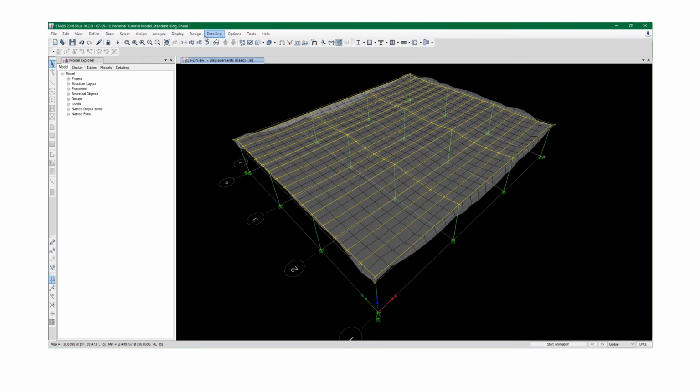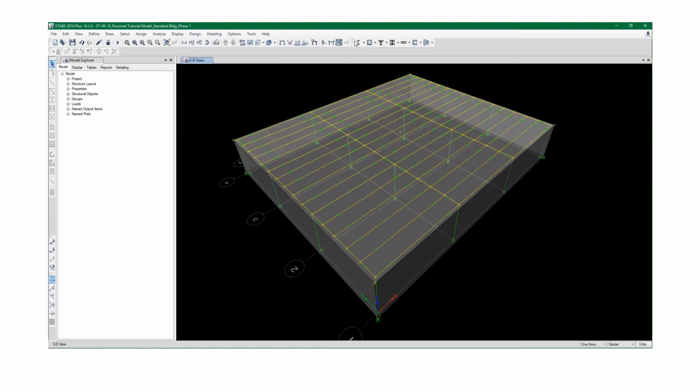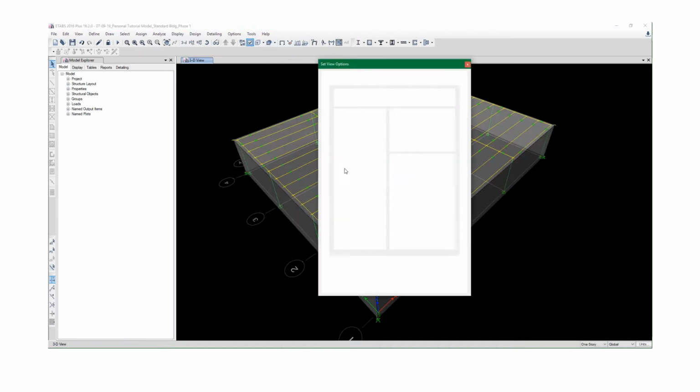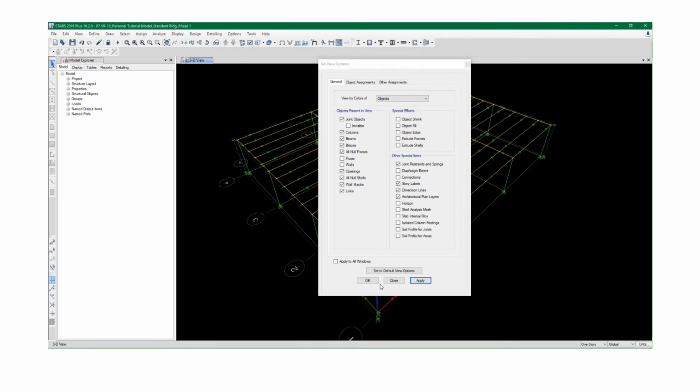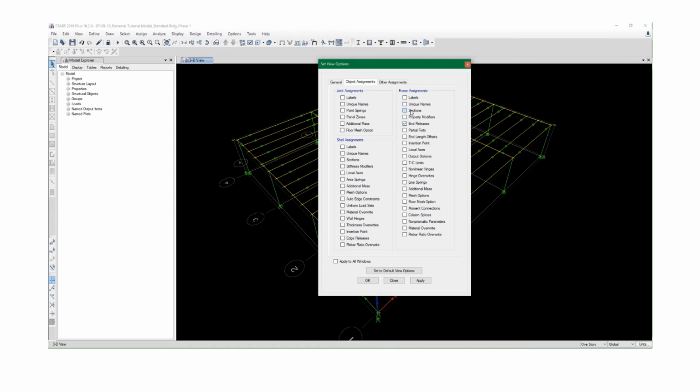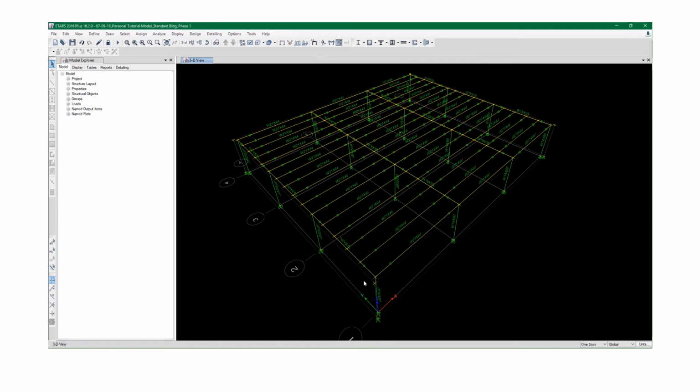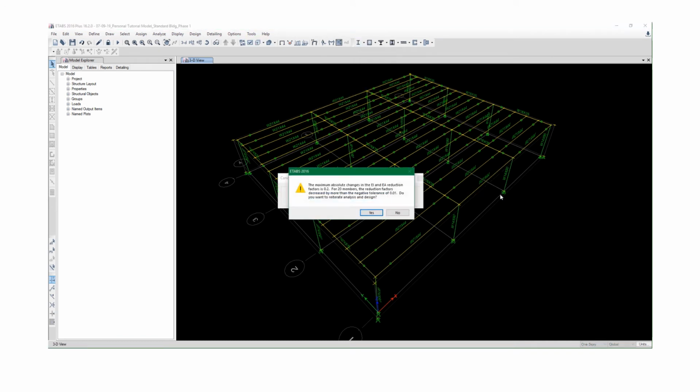All right, so now we want to go ahead and do the steel design. Let's make sure that all of our frame members are included in the design. I will show the undeformed shape and go ahead and turn off my walls and floors so I can have a better look at what's going on with the columns. Turn on my member sizes. Just hit the design button.